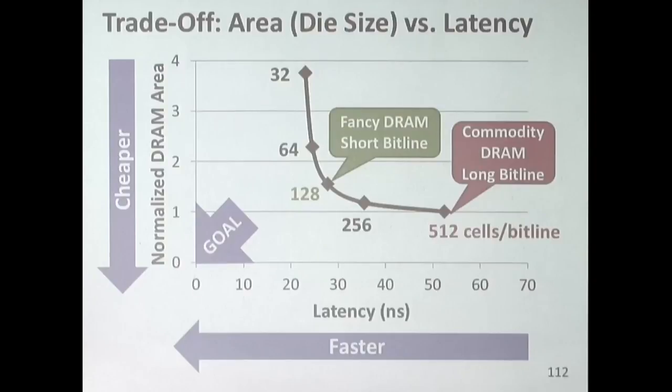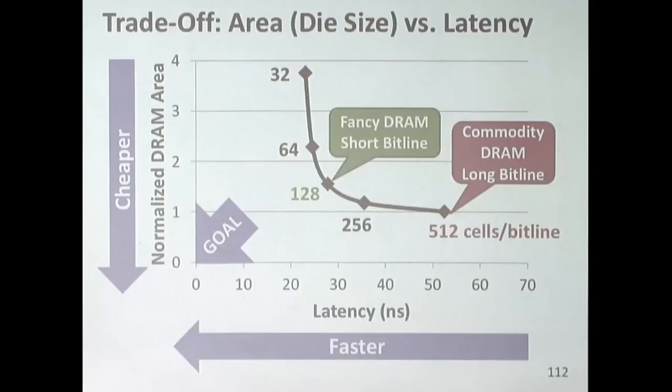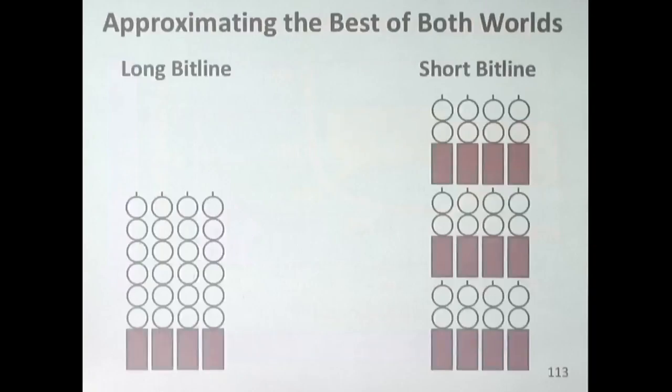OK, so the goal is really somewhere here, ideally, right? And if you actually come up with something in DRAM that clearly improves this Pareto optimal curve, that's definitely a big contribution. Or that could also be magic. I don't know. But let's see how we can optimize it. So whenever you have a trade-off that looks like this, if you want to get at least some of the best of both worlds, you should always think heterogeneity. That's a very general principle. You can design something heterogeneous that tries to approximate the best of both worlds.